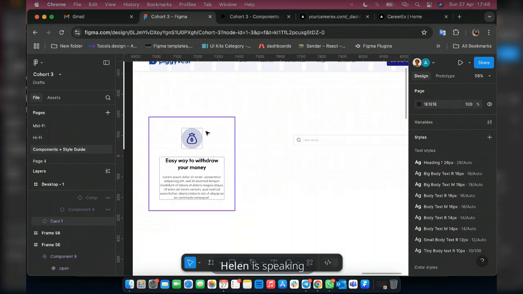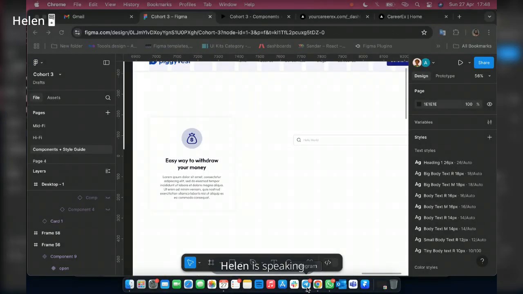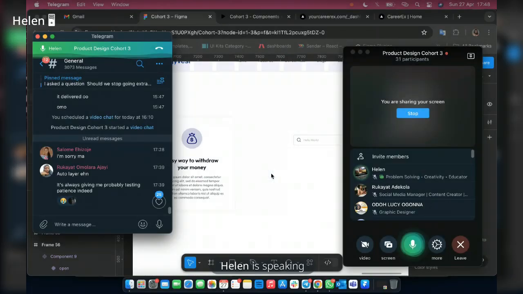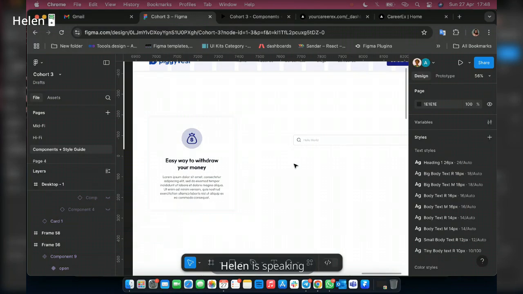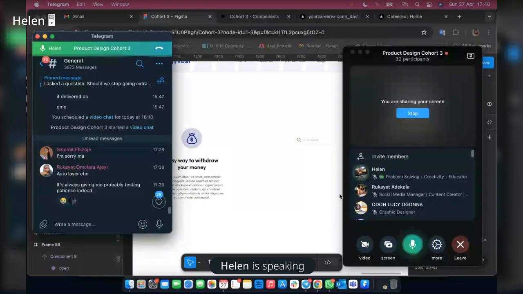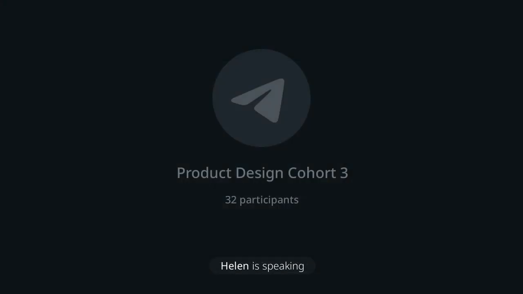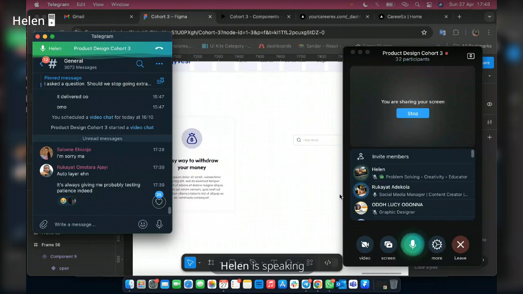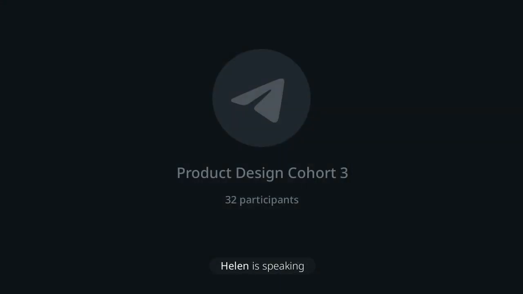Why a component set? You are putting something together inside a component set, like in a pack. I don't know if I explained it in layman's language in the way you understand. If you check when I created a component set, you can see that I placed those icons in a set. I'm going to use it inside one component. Did I explain it in a way you understand? Yes, I understand now.